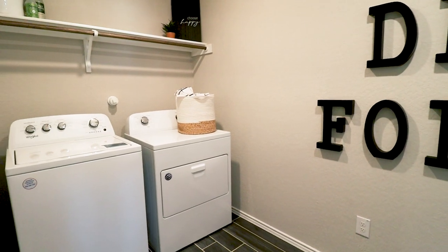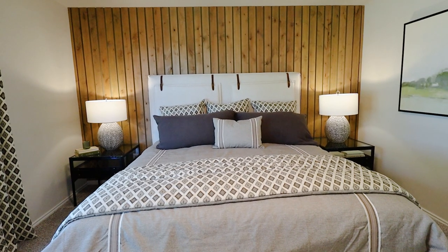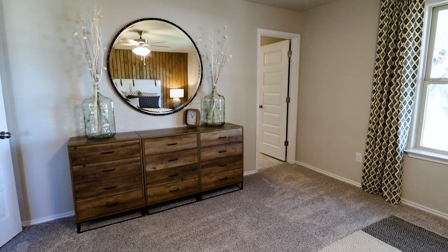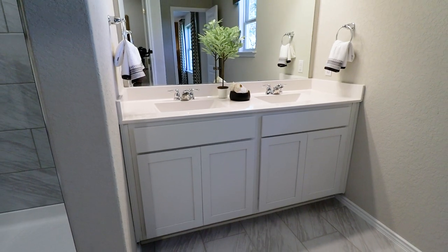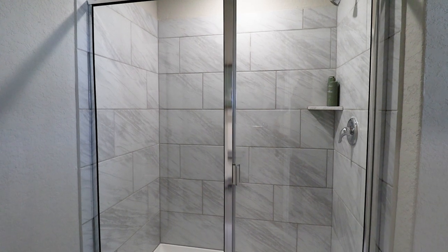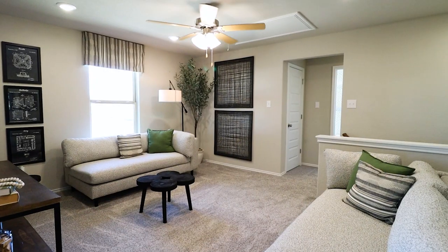At the first door on your left you have a super spacious laundry room. Right next to that you have a very generous primary bedroom with lots of windows streaming in tons of natural light. A king-size bed easily fits on the back wall with plenty of room for nightstands on both sides, and the wood paneling adds a nice texture. There's also more than enough room for a yoga mat or at-home workouts. On the back wall you have the entrance to your primary bathroom, complete with double vanity cabinets, a wall-to-wall mirror, and a large walk-in shower with more than enough room for two people. Across from the shower you have a private toilet room — actually larger than what you see in a lot of newly built homes, which tend to feel pretty claustrophobic.